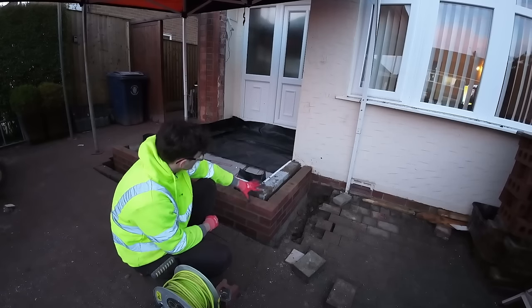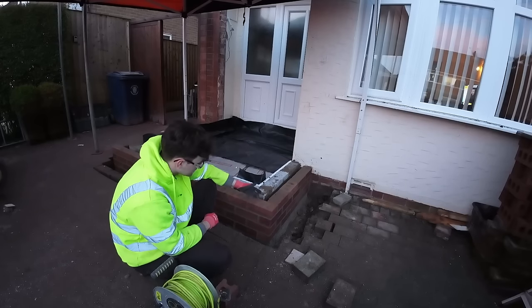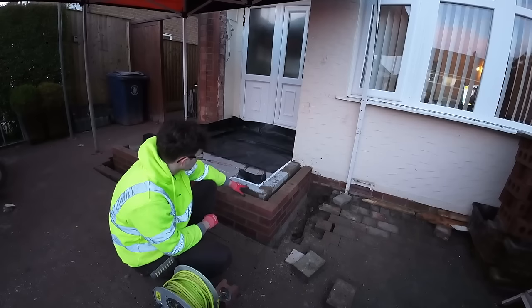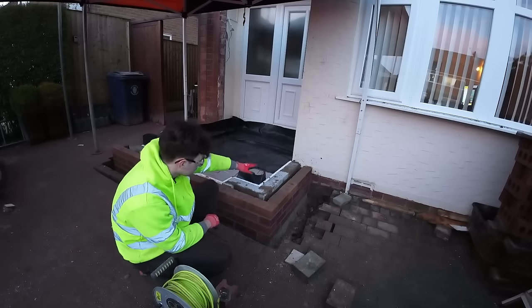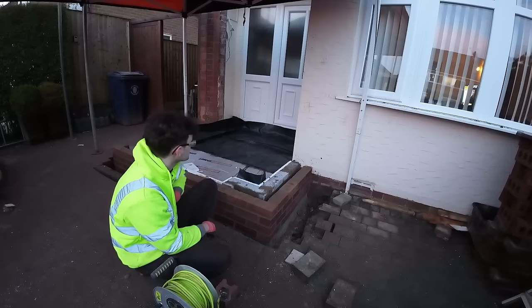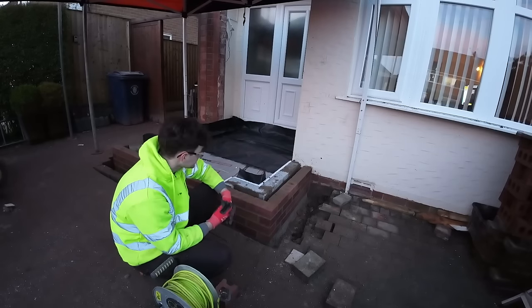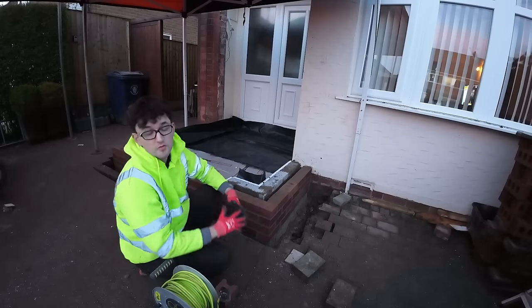Obviously, things are a little bit different because the house bricks are 73 and we have to use 65s. I'm sure Dad's told you all this, but that just means we've had to elevate this a little bit. So that's to the floor level. We're going to put a little bit of timber across the doorway and then we're good for concrete. Just one more cut of visqueen and we'll get that tidied up looking nice. But that's tomorrow now because it's about 5:15.